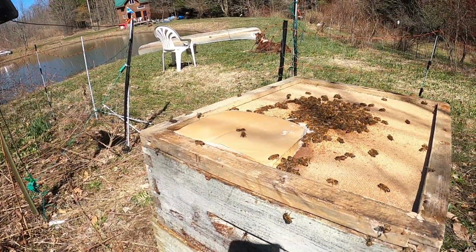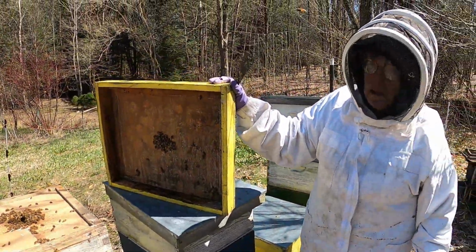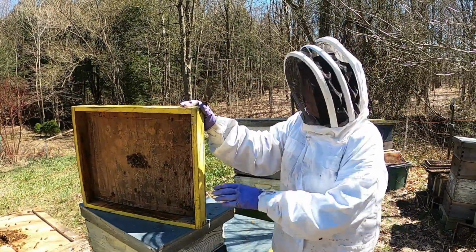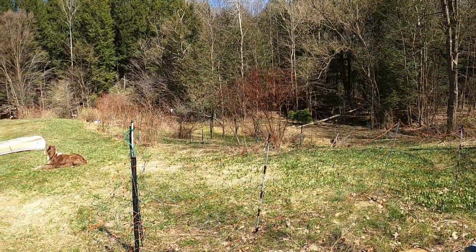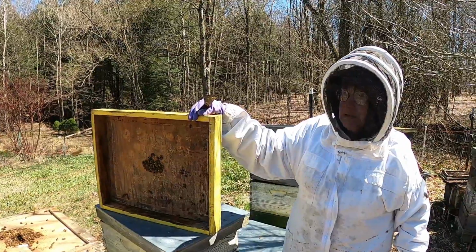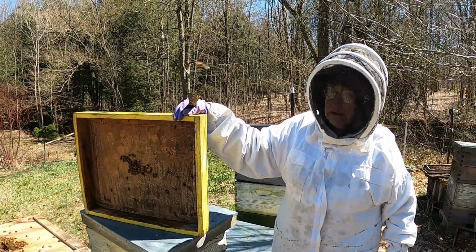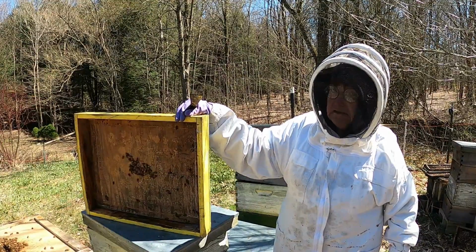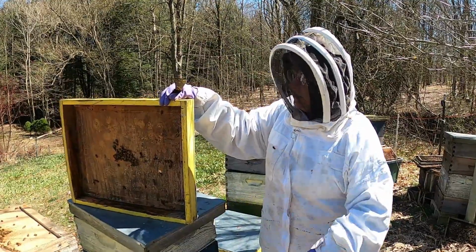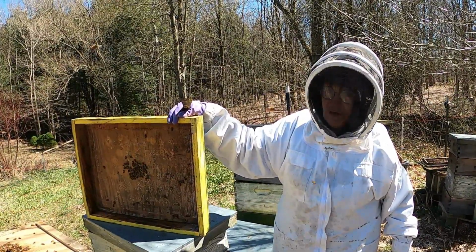So how does that affect the honey that you get? Well, different kinds of plants have different tasting honey. Most of the plants that I have growing up here, in the spring I have fruit blossoms. I have lots of wild apple trees, and down there I've got lots and lots of berry bushes. And so they collect the fruit blossoms, and the blossom honey is lighter in color and not quite as heavy. In the fall, they get pollen from goldenrod and asters, and that honey is much darker and has a much heavier taste to it. I can always tell in the fall when they start bringing goldenrod into the hives, because the hives smell different. They smell really strong.